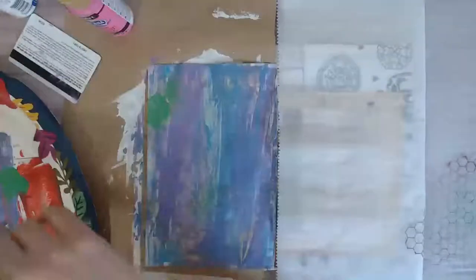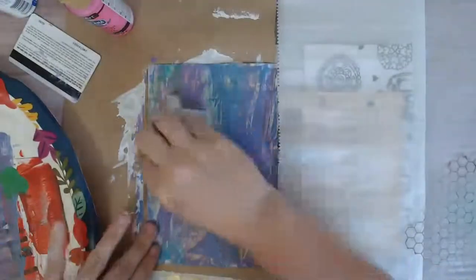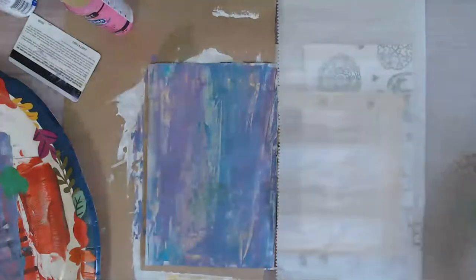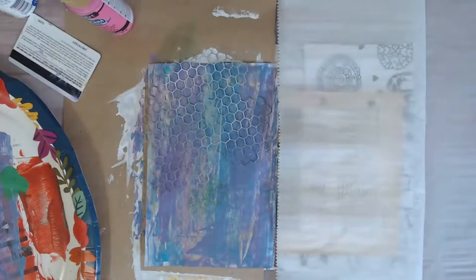Now, here's a perfect example. I don't love how it looks. So I'm going to take my baby wipe, and I'm going to do just a quick wipe with it. Because my paint's dry, you can see only the green's coming off, and I'm going to let that dry a little bit. Now, you don't want to do that a ton, because what will happen is your pages will get soggy and gross. But I'm going to try my dauber, see if I can get a little better effect. So this is just a dauber.